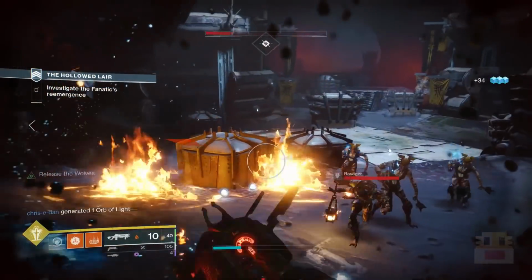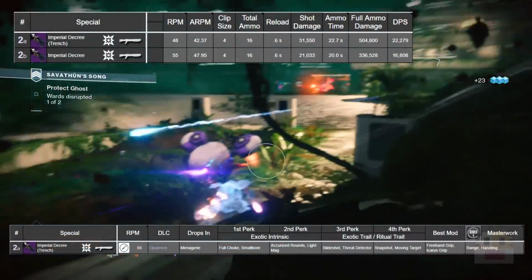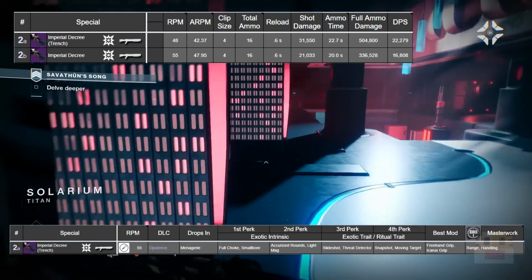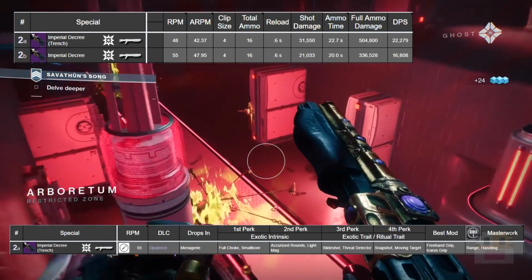Coming up at number 2 in this top 5 countdown is going to be the legendary shotgun known as Imperial Decree. Now I know immediately people are going to go to the comments and go, Imperial Decree, that's a PvP shotgun. How could you put this on a PvE list? I invite you to take a look at the numbers, because the numbers, they do not lie.